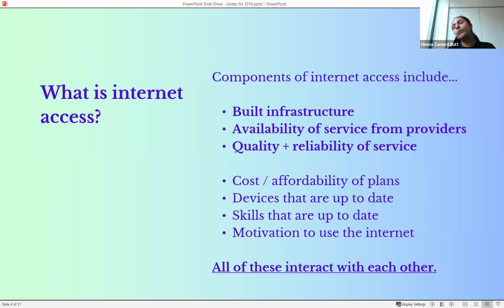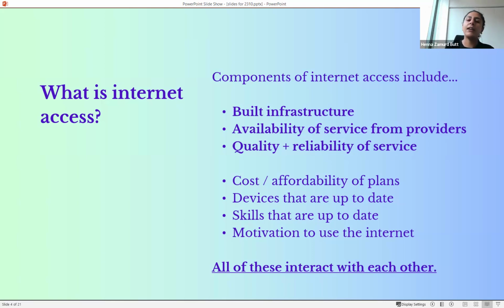And then within that, different technologies of delivery have different levels of service. So fiber optic cable is considered the most robust and the highest performing and the most future-proof as well. And then there's availability of service. So there actually might be infrastructure available, but there may not be a service provider that's willing to take it from what we call the middle mile to home. And that means from the street to my house.